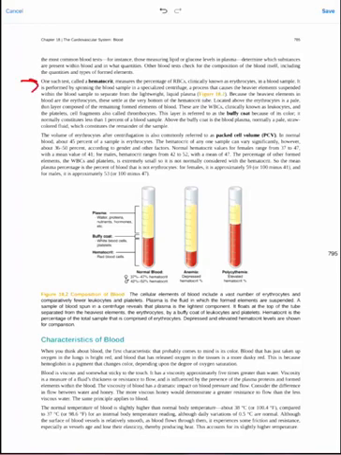So one such test here is the hematocrit. The hematocrit is going to measure the percentage of red blood cells, so RBCs are red blood cells, which are clinically known as erythrocytes. So you need to know all of those things. Red blood cells is pretty easy to remember as RBCs, but then you also need to know erythrocytes. And we're going to talk more, very specifically, about erythrocytes in the next section of this chapter. So that'll be a reminder.